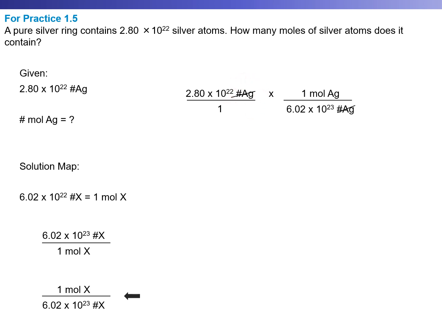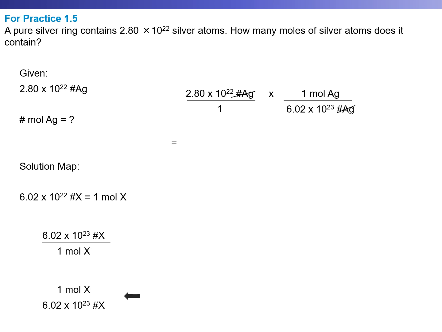So I know that I want to get into moles, and that I have to get out of number of silver atoms. So I used the fraction, the ratio, that's going to allow me to do that. It allows me, by intentionally selecting this one, to put a unit I'm trying to get rid of in the bottom, in the denominator, so that I can cross it out in the numerator. And then the only units that I have left are going to be moles of silver, which is how I want to answer my question.